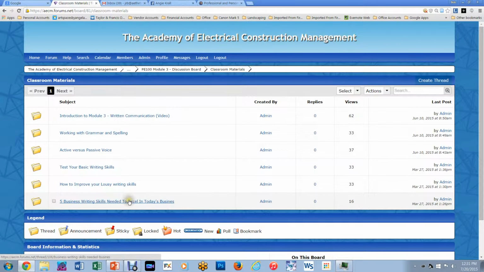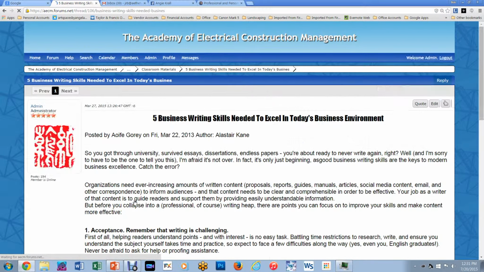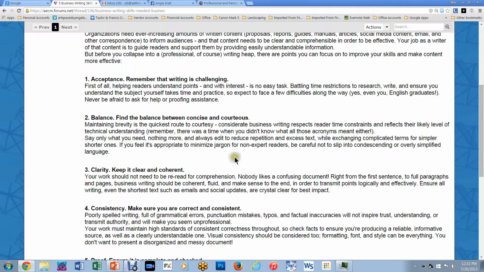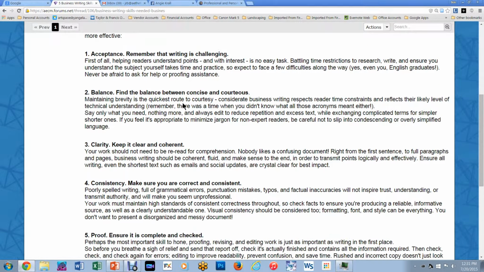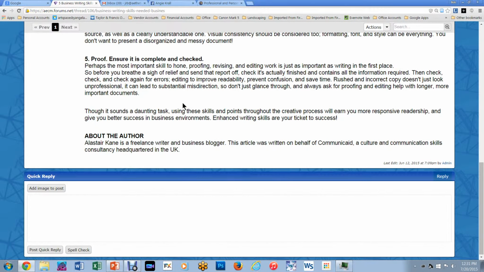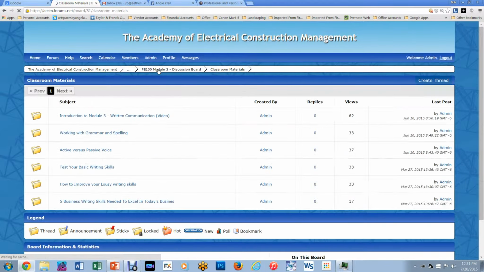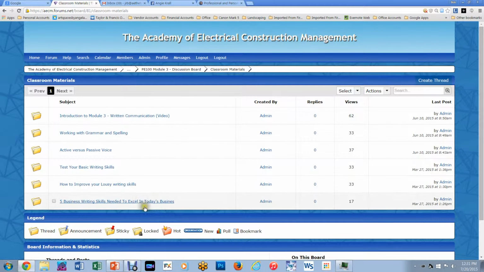And then we have 5 business writing skills needed to excel in today's business. Here we go through all of this, and you're just reading more and more about what writing skills are all about. Now, there will be an assignment for the discussion board, which we'll add at the very bottom of this list.